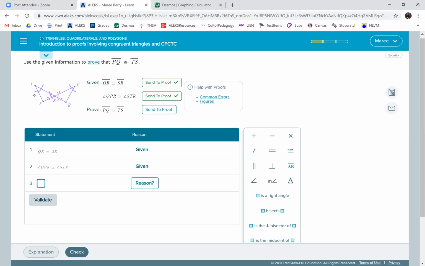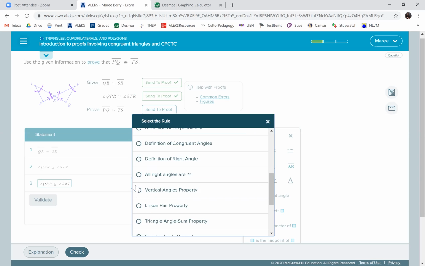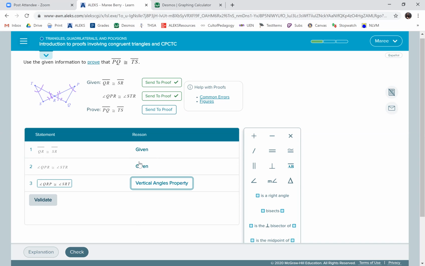We have to add that those two angles. Again, we want to get the right order. So angle QRP. Here's how I'm doing it. I'm looking here at this angle, and I know I want R to be in the middle. So I did first, third, second. This is going to be SRT. So we just have to do it in the same order. This is just the vertical angles property.